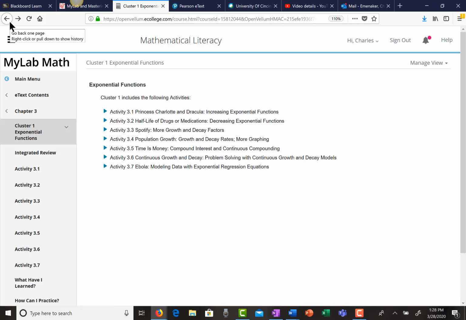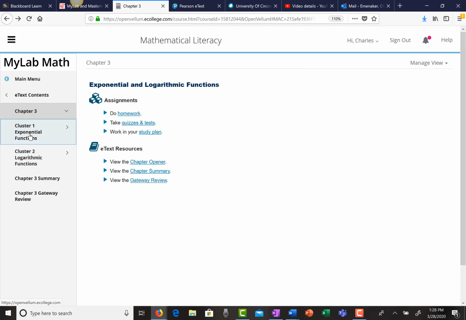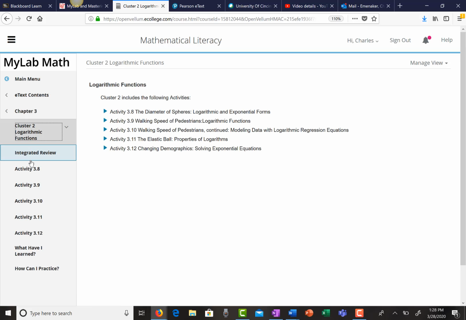Notice Cluster 1 goes up through Section 3.7. It deals with exponential functions. Cluster 2, which is sections 3.8 through 3.12, deals with logarithmic applications. So as we move into section 3.8, you will need to choose Cluster 2 to get the appropriate section in the book.